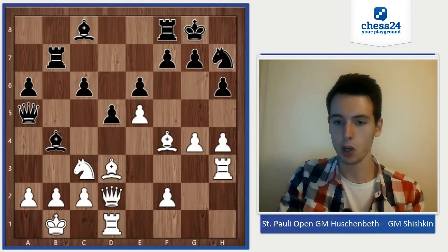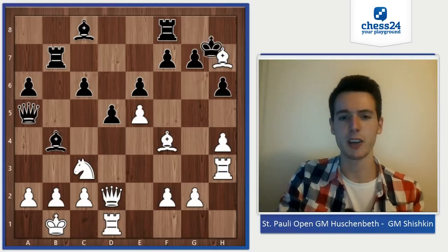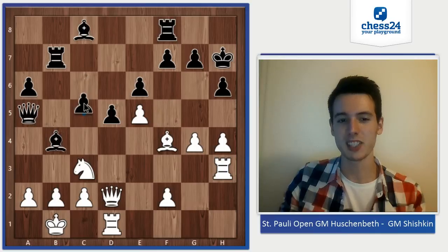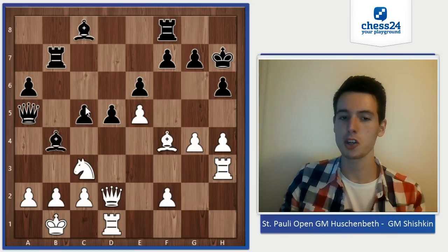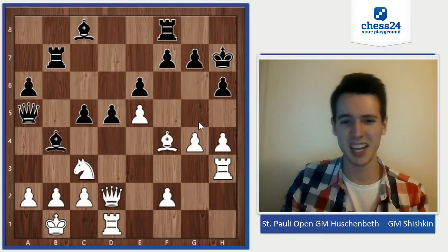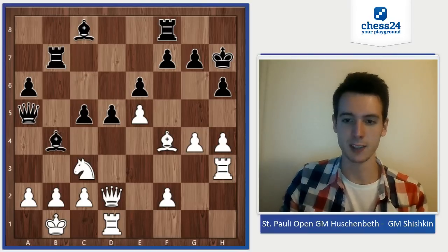Yeah, so I was thinking about bishop takes h7 and g4, but black is also playing here, of course, c5 and so on, so I'm not sure if I would have done that. Black is definitely not worse here, and probably even better, because my attack is still maybe not fast enough.